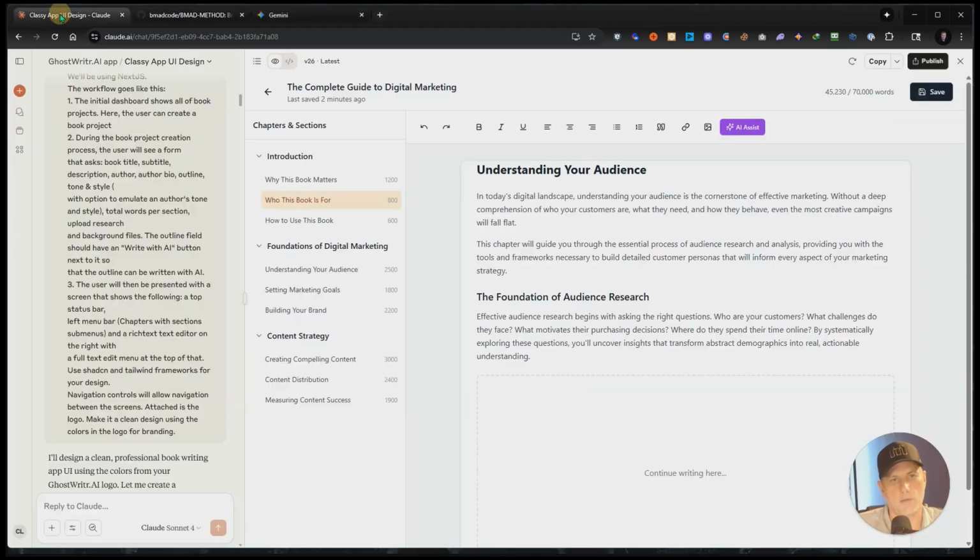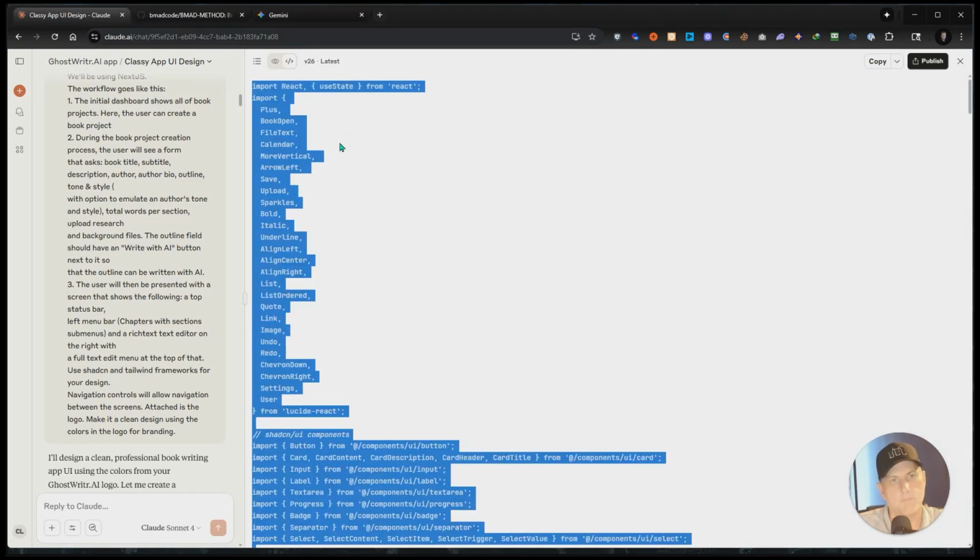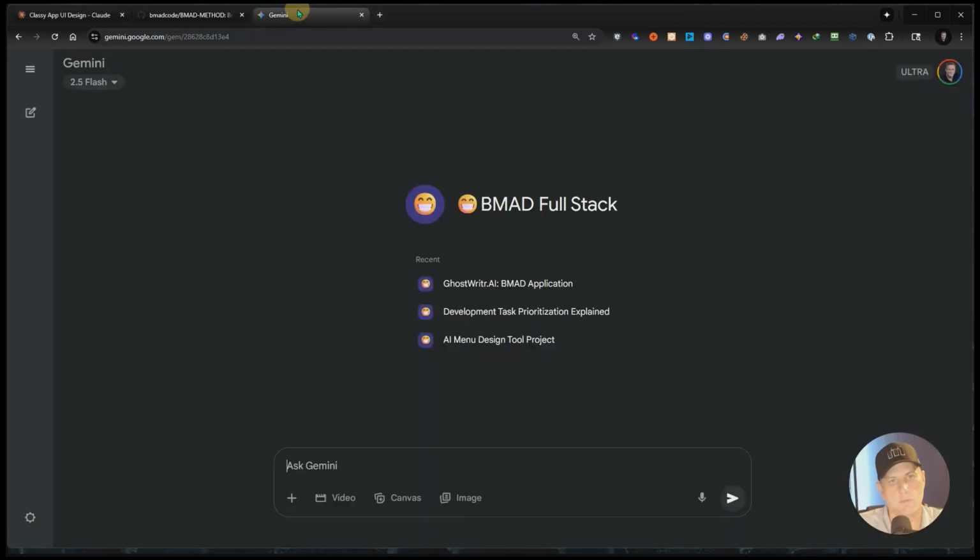I'm going to go ahead and give it this UI. So I'm going to copy the code from this. I'm going to say, here's the UI for my project.